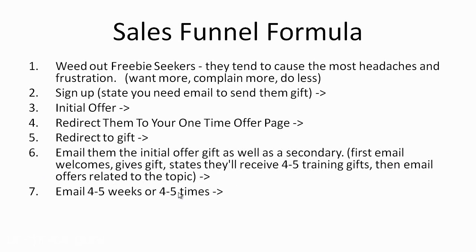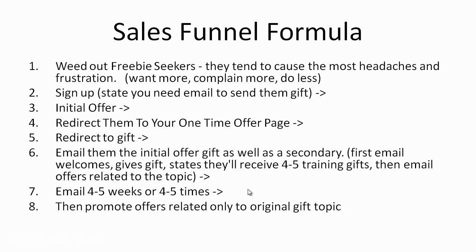So you can email them 4 to 5 weeks or 4 to 5 times with tips and advice that relates to the gift, or it could be 4 to 5 gifts as well. Then at that point, you can promote offers related only, and note the word only, to the original gift topic. If you begin to veer off and start promoting other stuff that's not really in that niche, then your conversions will drop. And you don't want that to happen.